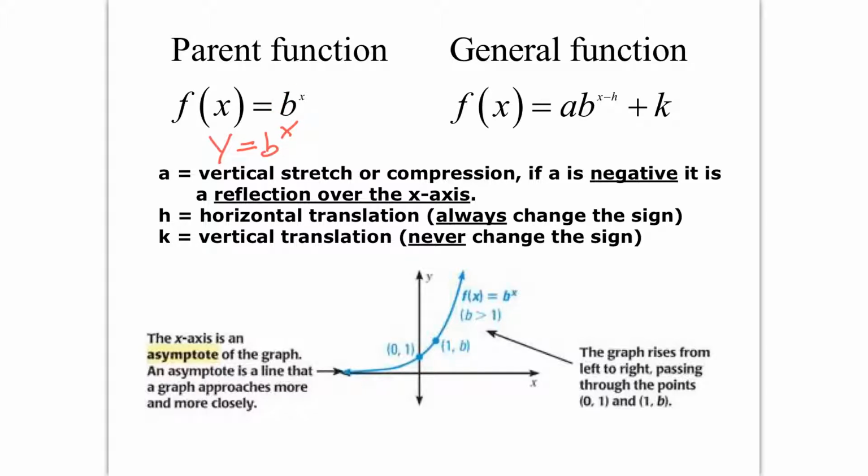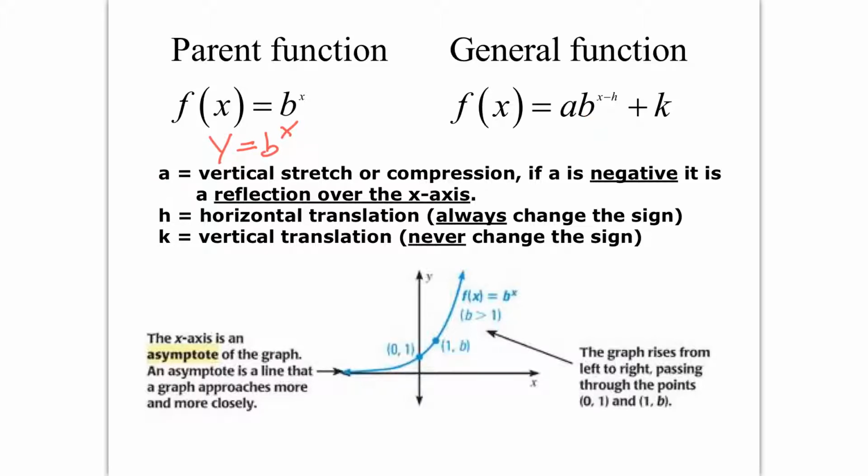So if people ask you, well, what is the a value here? You can say 1, but mathematically a has to be greater than or less than 1. But we don't have an h and we don't have a k here. Now, what do they stand for if you have an a, h, or k? The a is going to be a number, the h is going to be a number, and the k will be a number. The base is also a number, and it can be a fraction or a whole number.